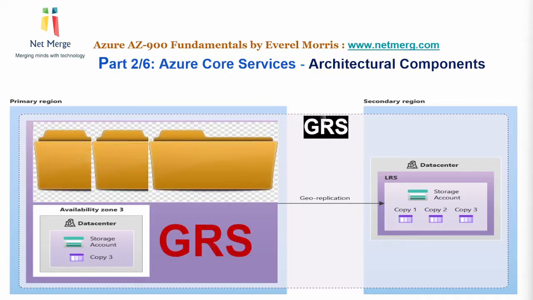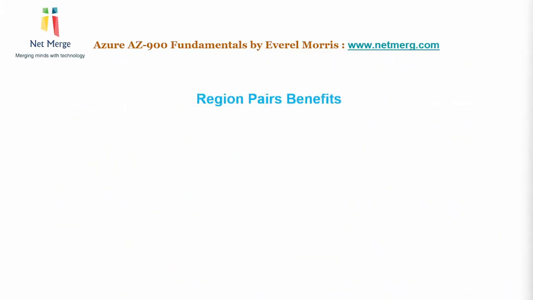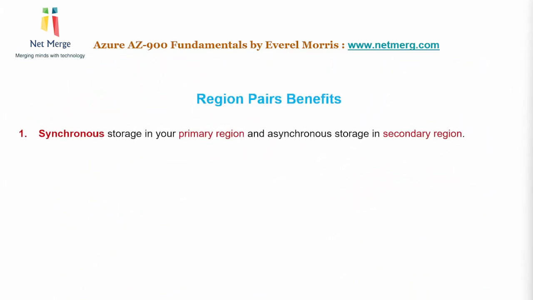Okay, now we're also looking at GRS, which is geo redundant storage, and here are your 3 folders. So you're getting 3 copies in your first availability zone, and you're also getting 3 copies in one AZ in your secondary region. So you're saving 3 copies in the first region and 3 copies in the secondary region. That is what GRS is. I hope this helps simplify it a little, and I hope you're able to understand it a lot better with the illustrations as well. Now, let's look at the core benefits of region pairs.